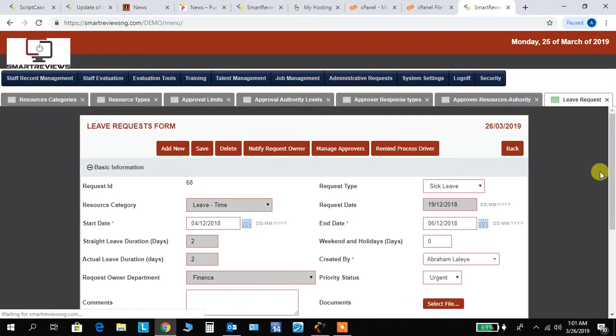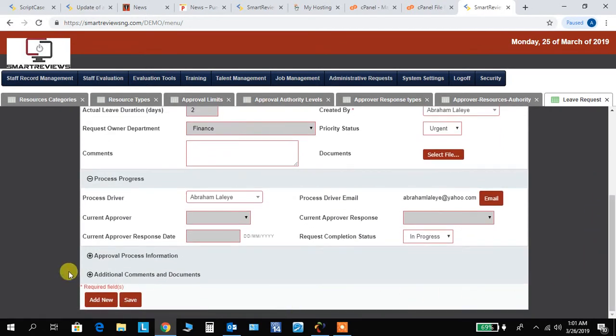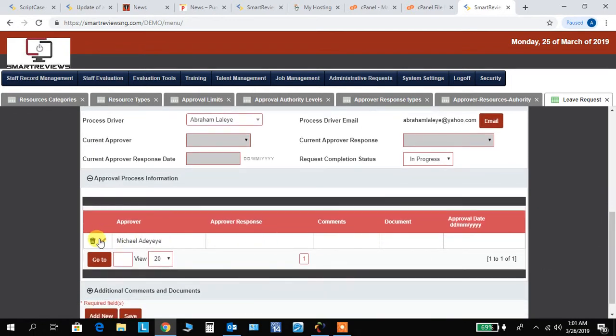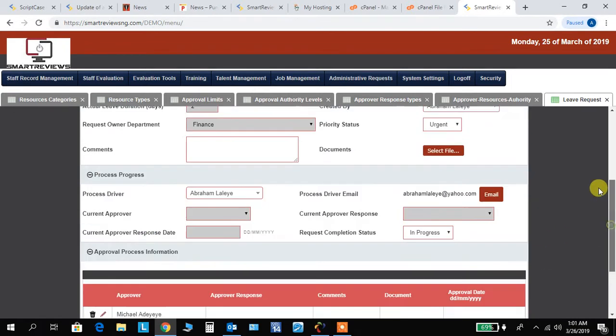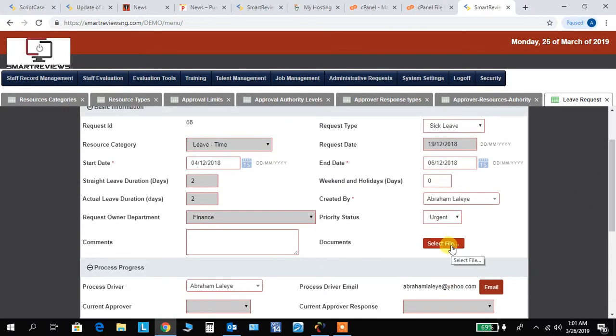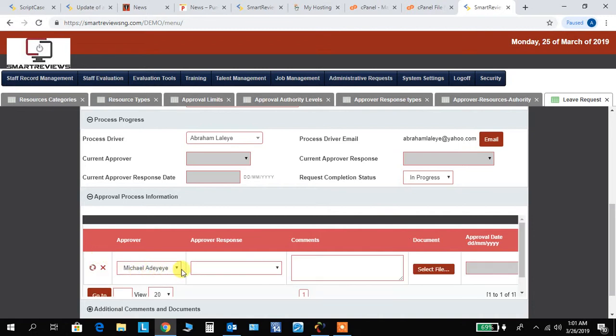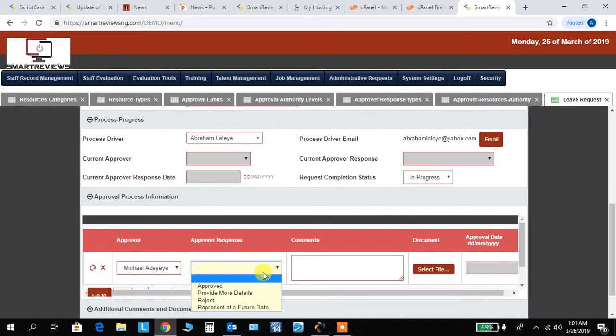And so this is exactly what happens when the person gets to that form. He will be able to see himself here. His name is already appearing here as an approver. So when he comes here, he will look at the form, look at the request, look at whatever is attached, and then he will come here and click directly opposite his name. He will say, okay, I've approved, and then you can make whatever comments you want to make here. Once you make your comment, then if there's a document to back up whatever, you can just come here and then you save. That's all that the approver does.